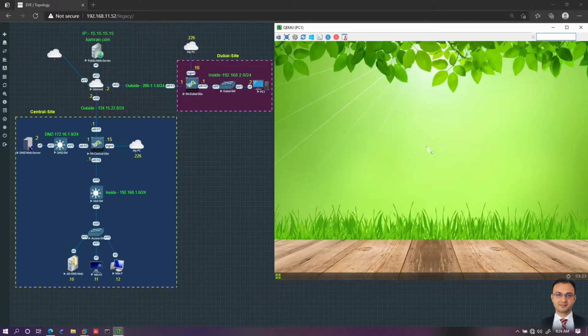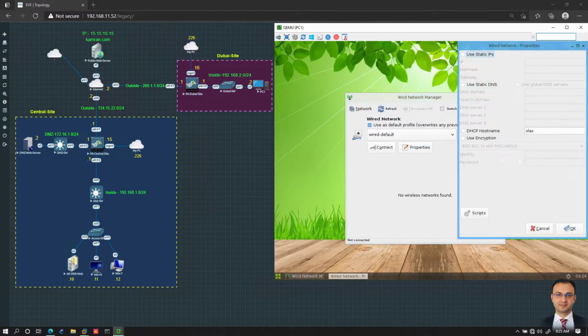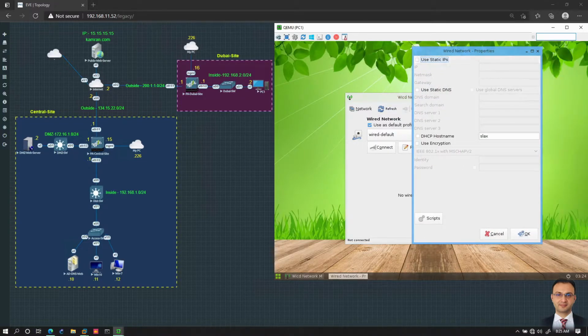and net manager. But keep one thing in mind, that I'm using Slax PC here, which is a very tiny OS. It's similar to a Docker in EVE. So I'll go to properties. Every time you restart this Slax PC, it would reset the IP address, so you would have to reassign it every time that you restart it.